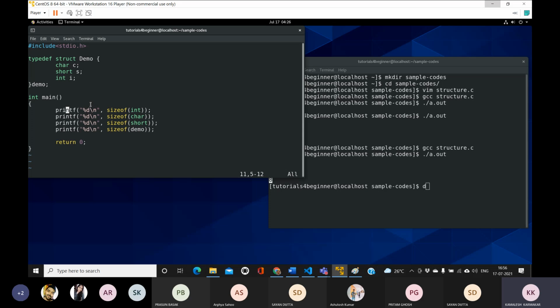Let me create a variable, because until we create a variable, memory will not be allocated. So here I'm going to declare a variable like demo d1. After that I will print the addresses of the members.